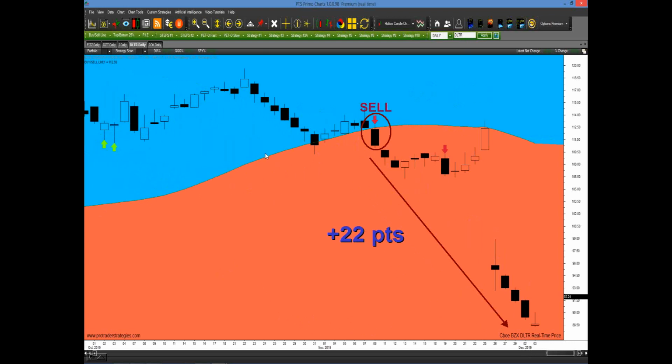You would have waited, and then right here, you see a sell signal that was generated the first week in November, about a month ago. To go short, you could have purchased the puts. Nothing really much happened in the next couple of weeks until right here. A couple of weeks ago, we gapped down strongly, and you could have potentially captured 22 points. Once again, people would say, well, how did you know this thing was going to gap down that much? We didn't.